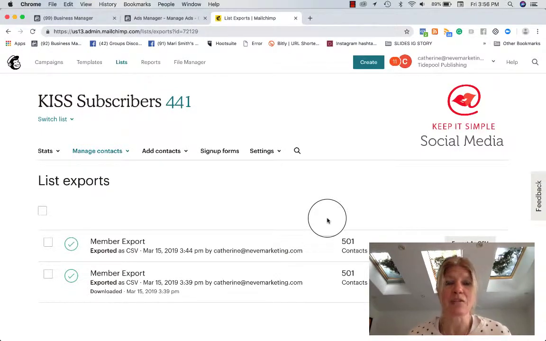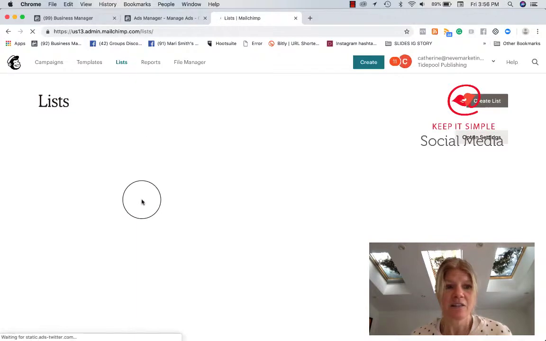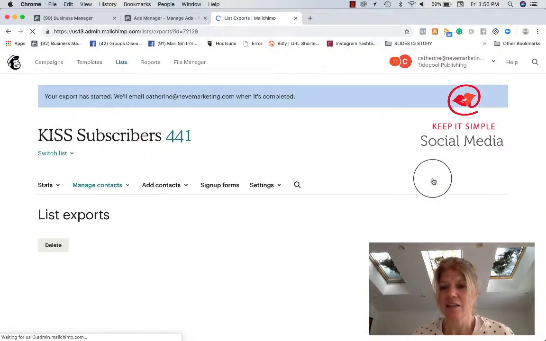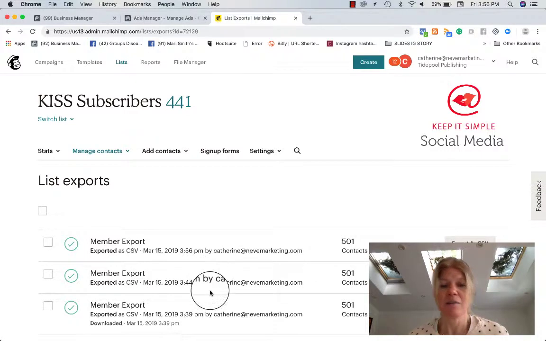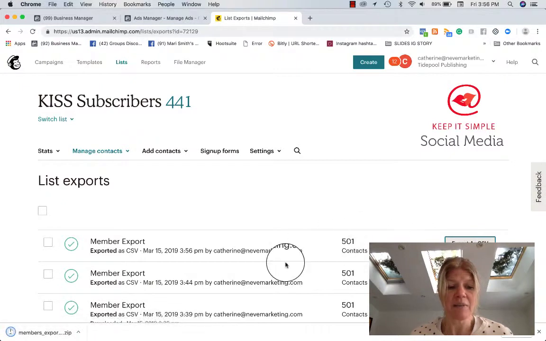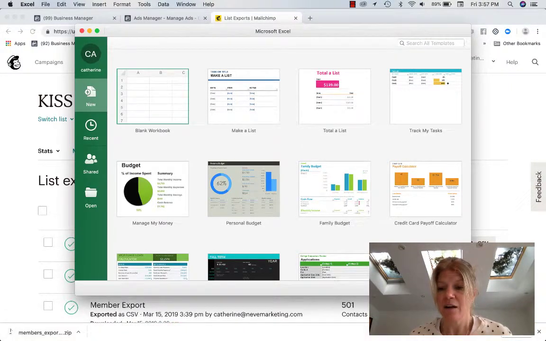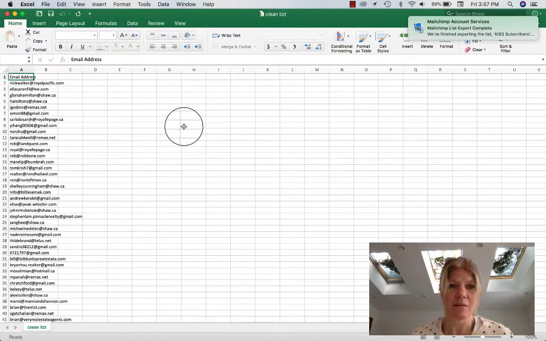If you want to get your emails from MailChimp, you open your MailChimp account, you go under list, then you'll see a different list. You click on the list and then you click export list, and it's going to export it as a CSV file, a comma separated value file. You open the little folder, and I've already done this, but you'll see an Excel sheet here. So this is my Excel sheet.